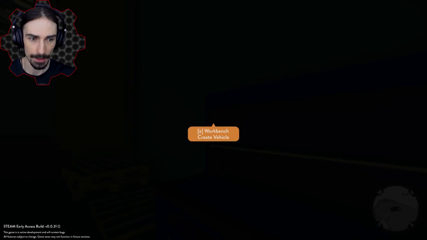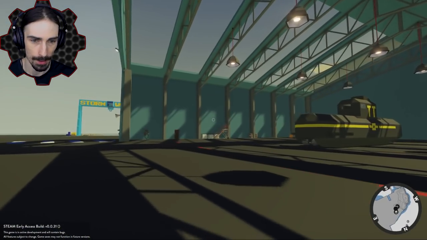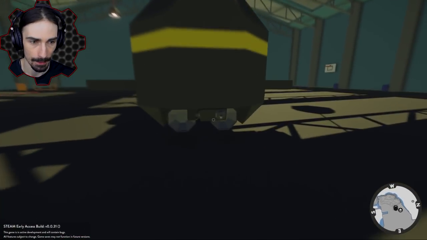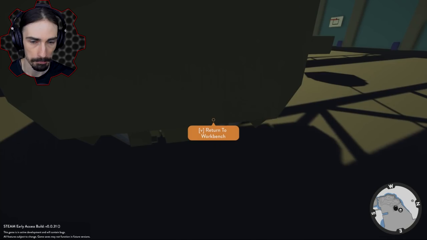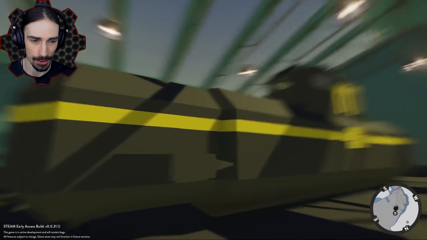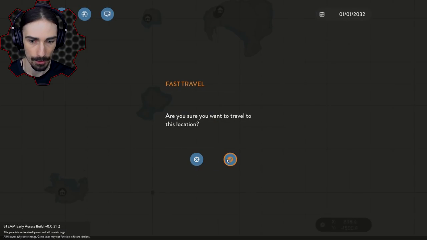All right, well, unfortunately, for whatever reason, I cannot figure out how to spawn this thing over in the water. I don't know if I'm missing something, but I don't know what to do. I guess we'll have to wait to do boats until I can figure out what's going on. Maybe there's some other, this one, click to travel here. Let's see what's over here.